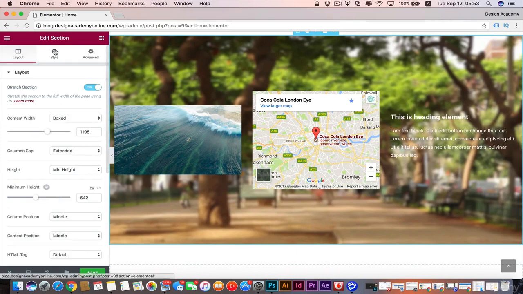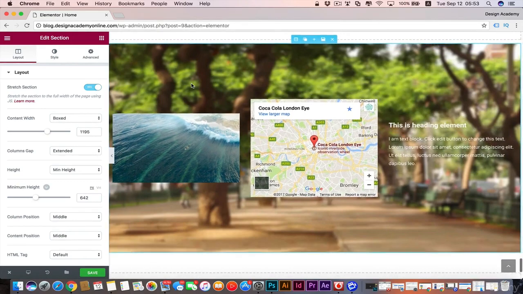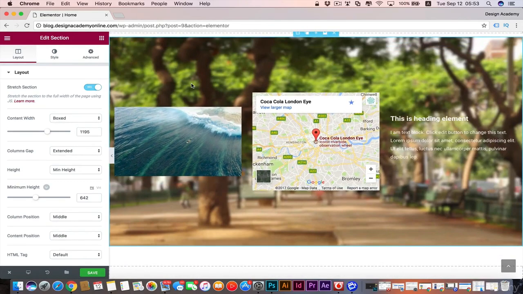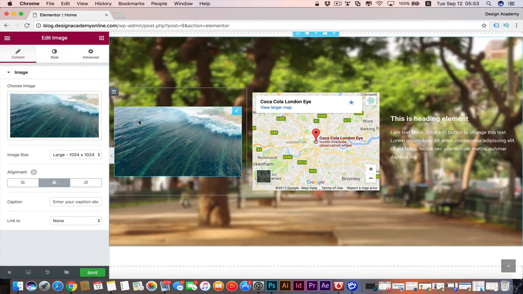Then we're gonna cover the style section. We have the layout, style, and advanced, and actually those 3 tabs are controlling each and every element in that website or in your section. So if you wanna do any customization to any given part in your website, you're gonna work on either the layout, style, or advanced, or the content. This one is called layout for the section, or for those widgets it's called content. Okay, so back to our section.